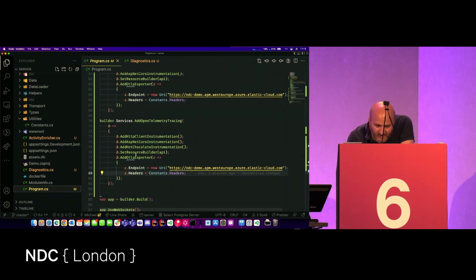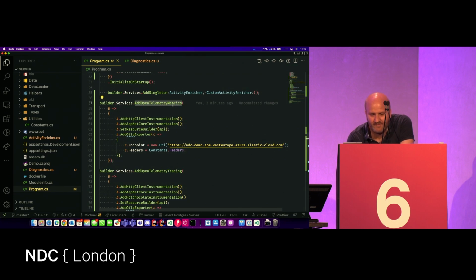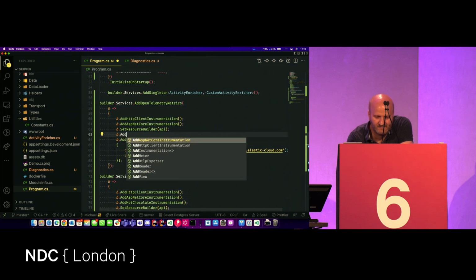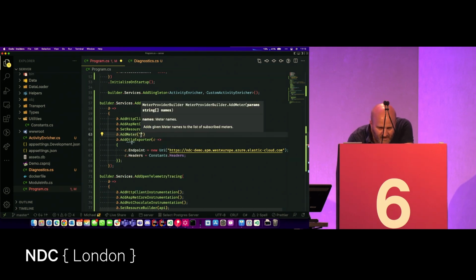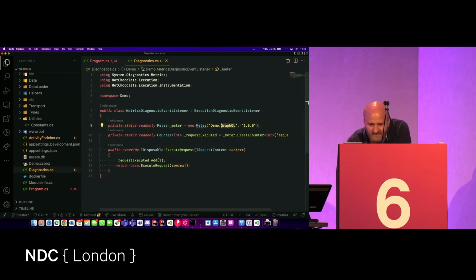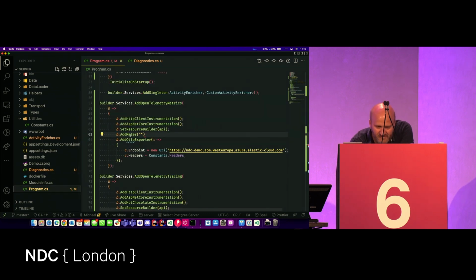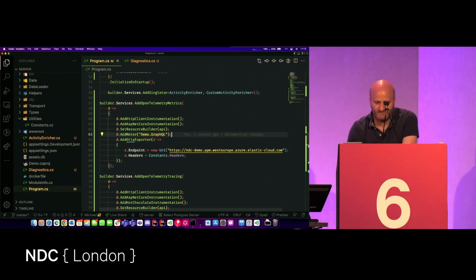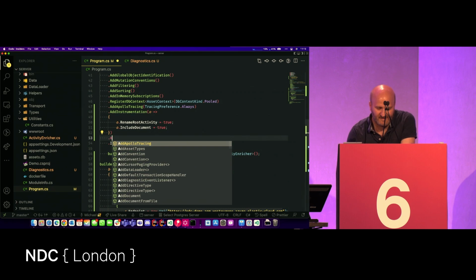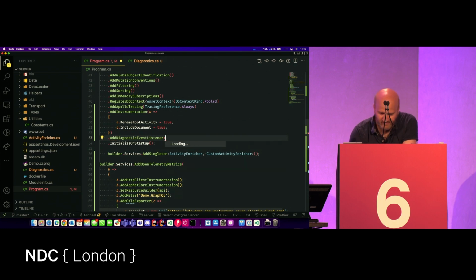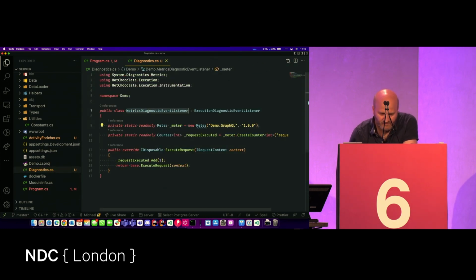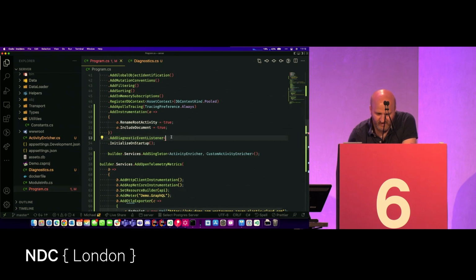And then we go to our OpenTelemetry metrics section and say add a meter. And we call the meter, let me just copy that thing here. That is our meter that we want to report to OpenTelemetry. And then we essentially are done. The one more thing that we have to do is register our new diagnostic events here. Diagnostic event listener, how did we call it? It was the metrics. We hook it up here.